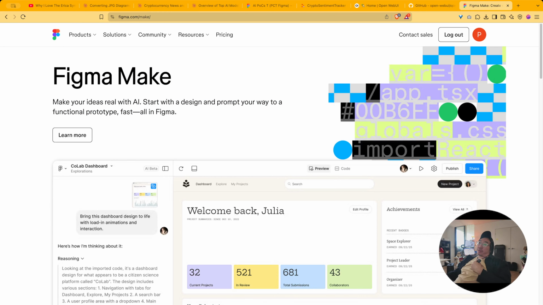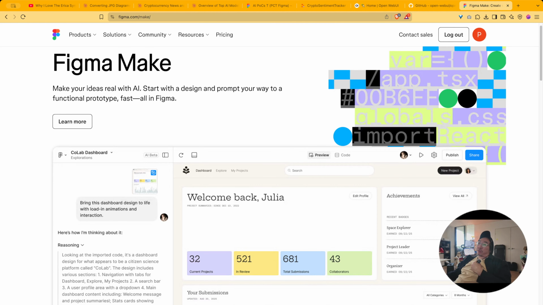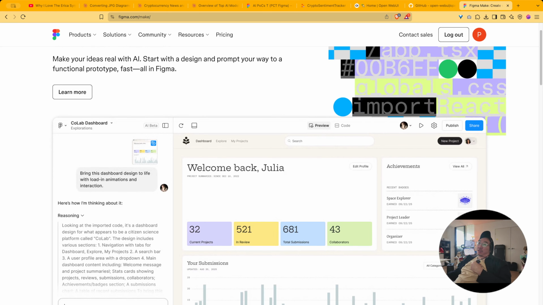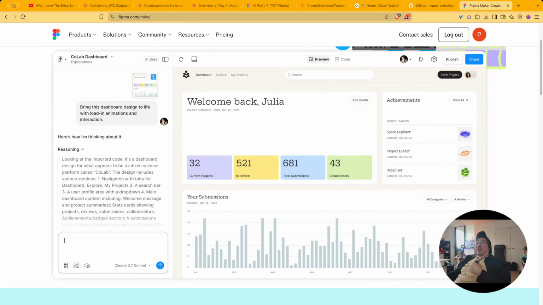Basically, the idea here is that your design is the prompt, and your design will be turned into an actual prototype, and you can chat to Figma Make and create things as well.